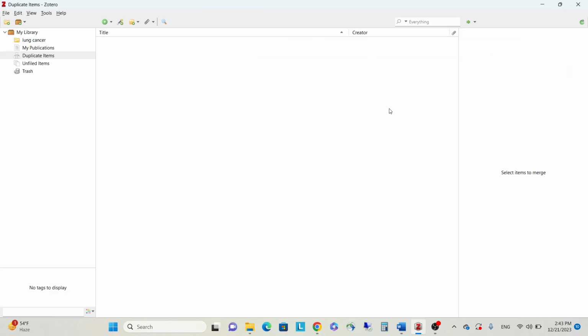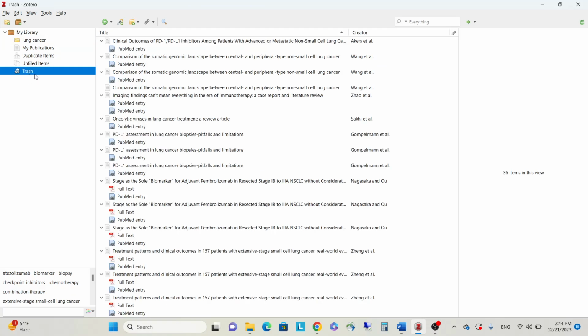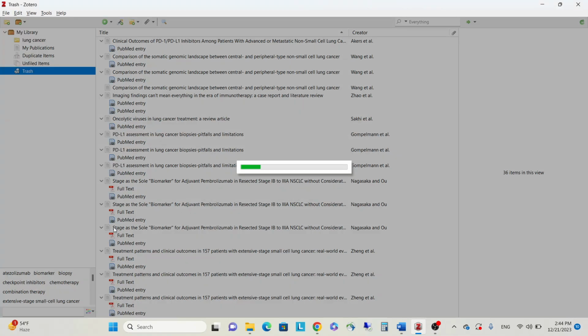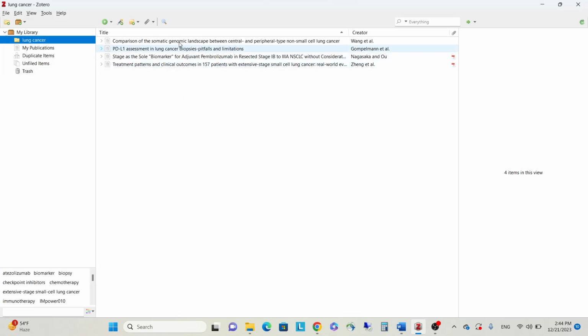So you merge them, and once you merge them, they are gone from here, and you go back to lung cancer and you see that now there's only one, which is comparison of the somatic genetic. So the duplication is gone. So this is a very useful function also to get rid of the duplications in your library. All right, so whatever you delete goes to trash, so you can empty the trash, and this is all taken care of.